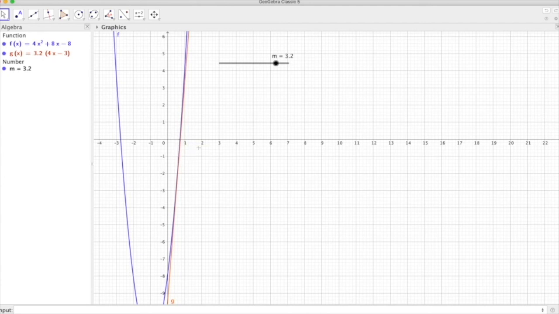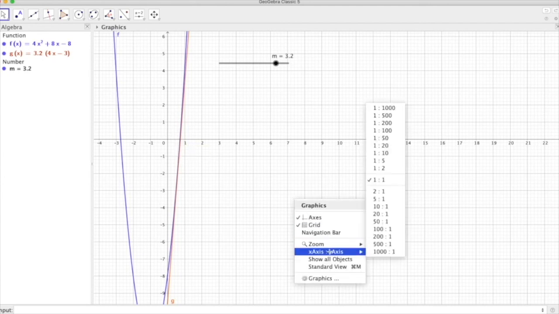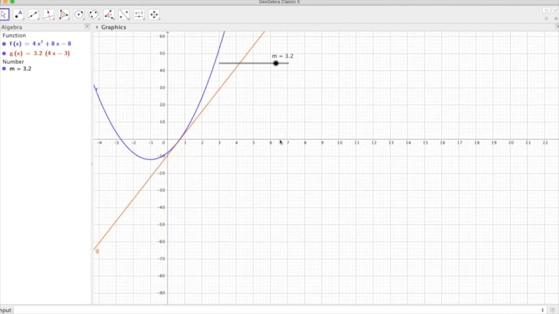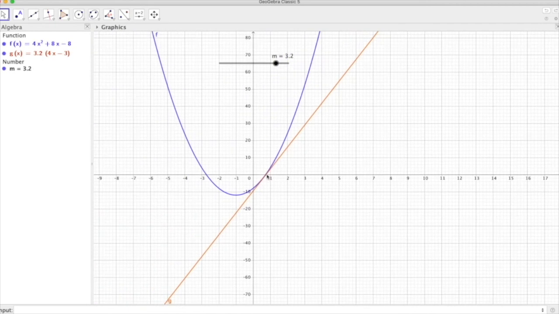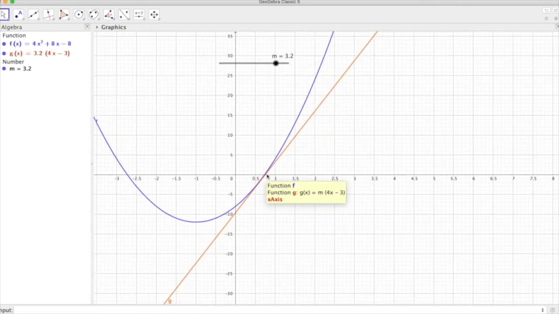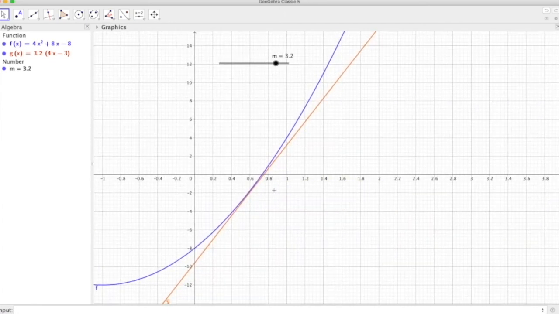It's hard to see, so one thing we can do is to change the ratio between the axes. This means the axes are not in scale anymore, but it does mean we can see more clearly what's happening. And then using my mouse wheel I can expand it, and we can now certainly see that the line is outside the quadratic and therefore there are no roots. Go back to 3, we can see it's touching, and then go up to 4, it's touching again, and then past 4 you can see it's cutting it in 2 places, here and here.